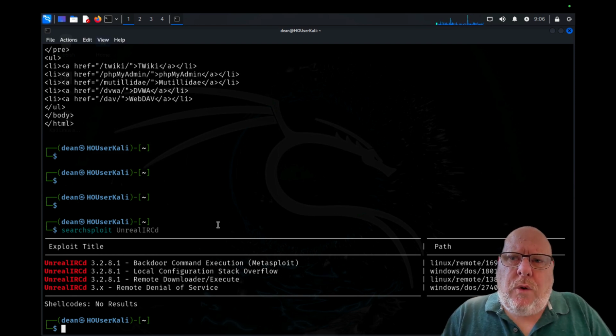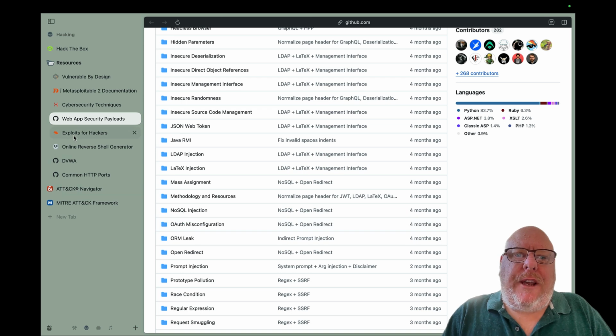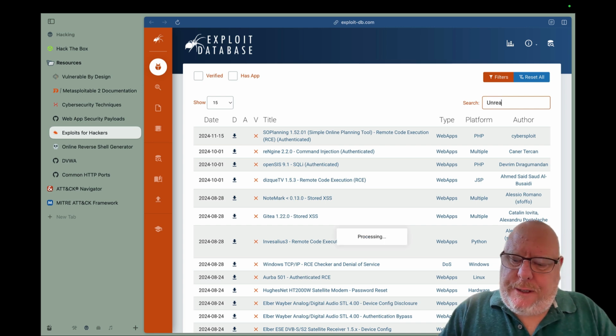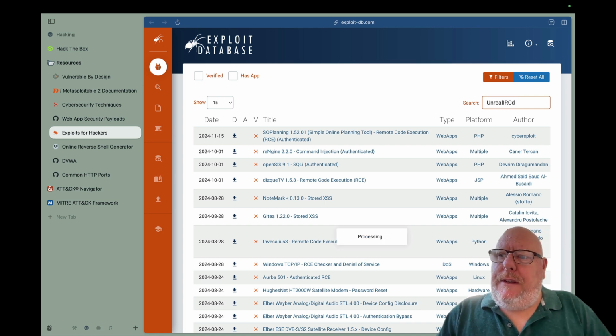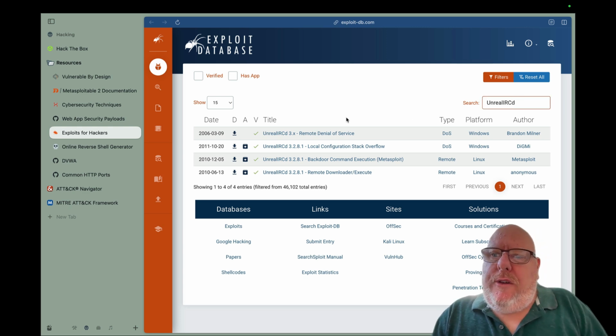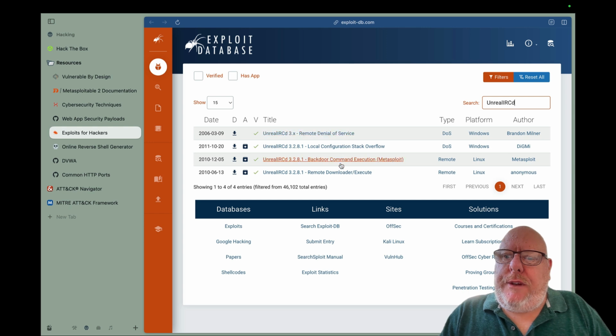What I would most likely do now is go and have a look at a website called the Exploit Database. And if I was to type in here Unreal IRCD, it's going to pull me up a list of vulnerabilities that it saw through that SearchSploit database.